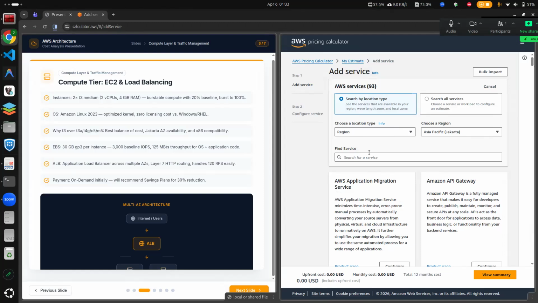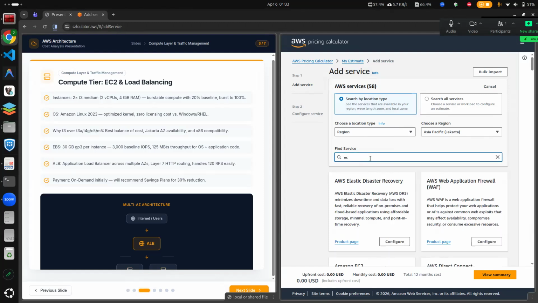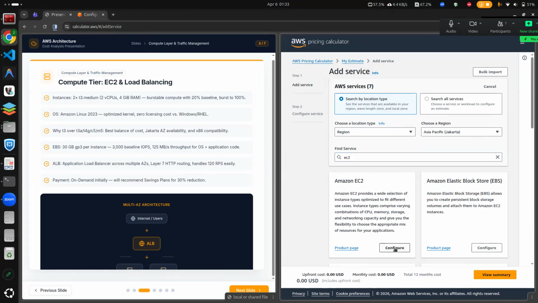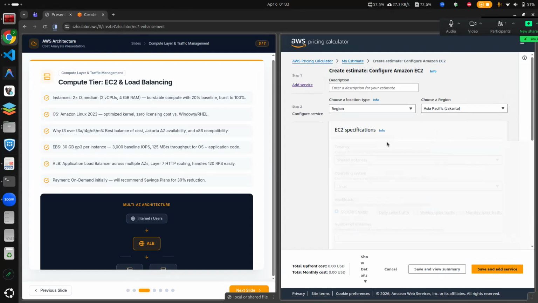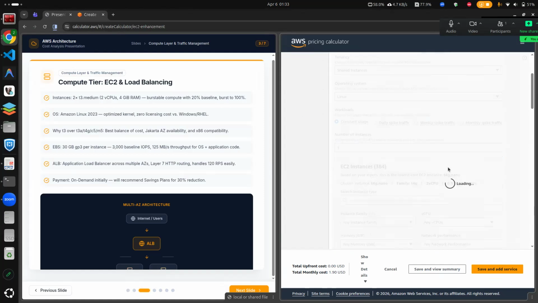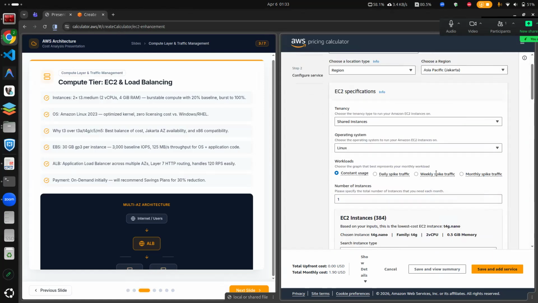So first we are going to search using the keyword EC2 and configure this. Let's wait, yeah, it's loading. Okay, it's done. Now first for the tenancy, let's set it to shared instance.